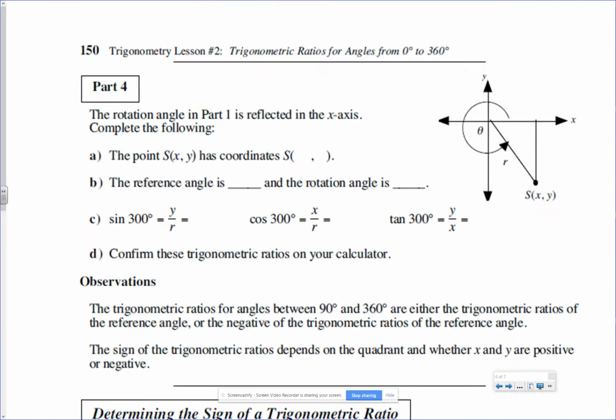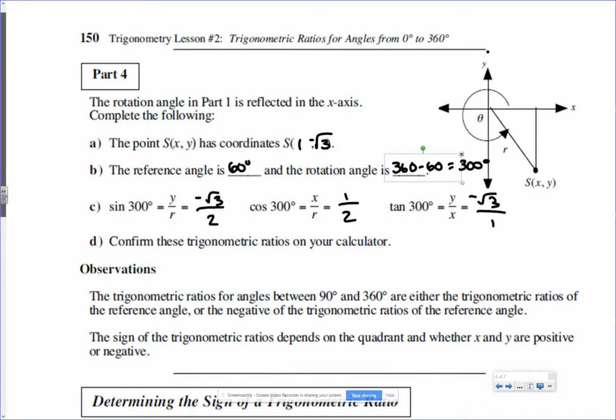So going on to the next page here, we've now rotated it one more time. So we have 1 and negative root 3. Our reference angle is still 60 degrees, and that makes our rotational angle 360 minus 60 degrees, which gives me a rotational angle of 300 degrees. So filling out our SOHCAHTOA for the last time here, we would have negative root 3 over 2. We would have 1 over 2, and then we'd have negative root 3 over 1.